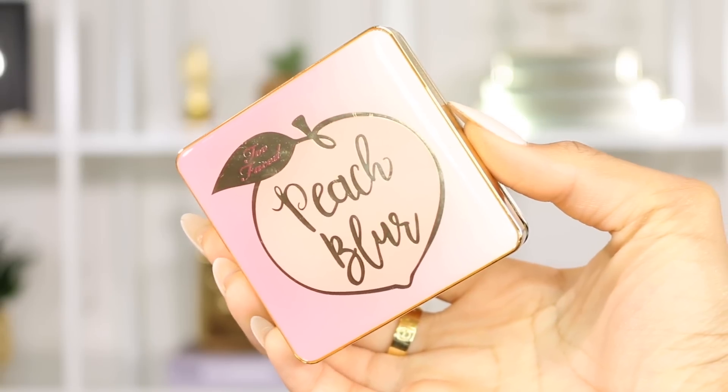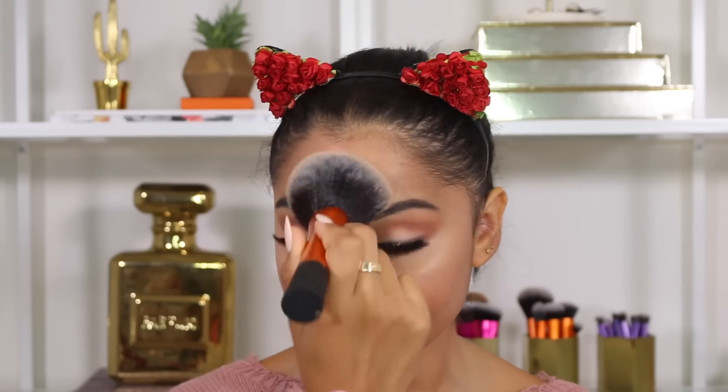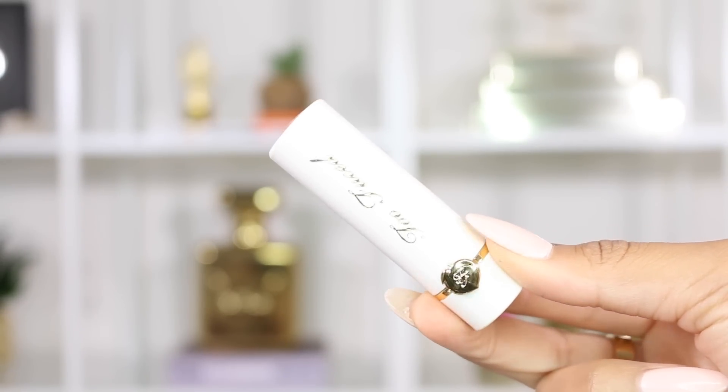The last thing on my face is the new Peach Blur Translucent Smoothing Finishing Powder, which is supposed to make your face look smoother once you finish your makeup — I'm just applying it all over. Now for lips I'm super excited — I'm using one of their new Cream Matte Moisturizing Lipsticks in the shade Sunday Funday, which I've been wearing every day since I got this collection. It's a beautiful mauve, light-brown shade — so many girls on the trip were wearing this too. It looks pretty on everyone, it's like a universal nude that works with any skin tone. It's also really pigmented and creamy.